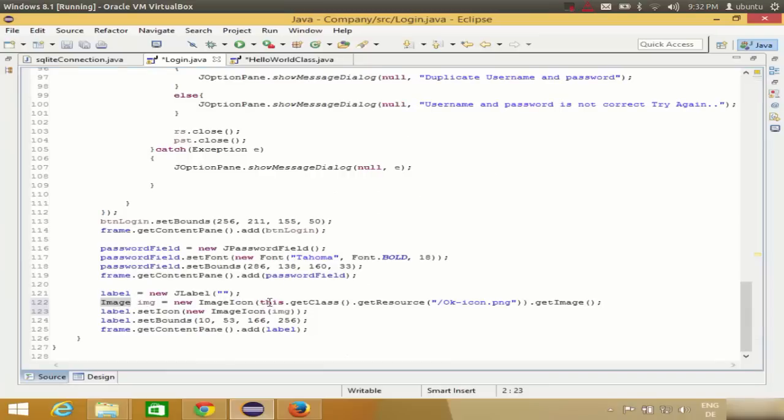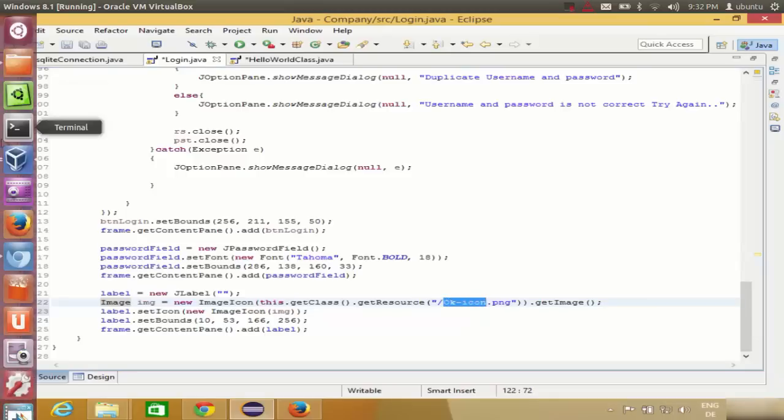Okay, so go to your image and just write Image img is equal to new ImageIcon, and inside this bracket, as a parameter, you need to pass the path to this class, which is Login.class.getResource, and inside this bracket we will pass the argument, a slash and the name of the icon.